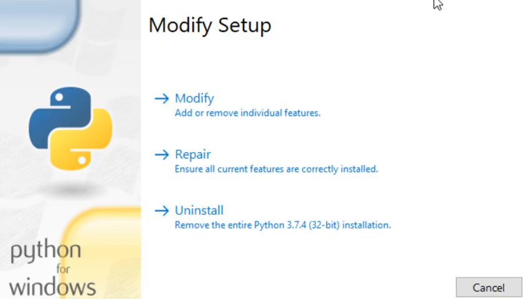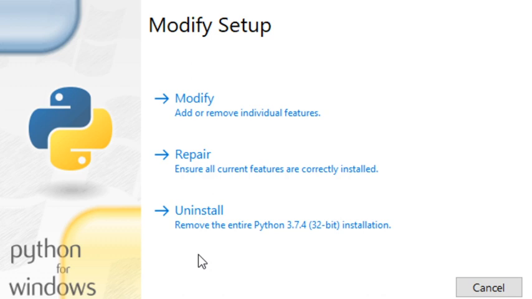But because I already have Python 3.7.8 installed, I won't need to do that. That's why it's asking whether I want to modify, repair, or install Python 3.7. You can just follow through the instructions and check the boxes that you need to check.